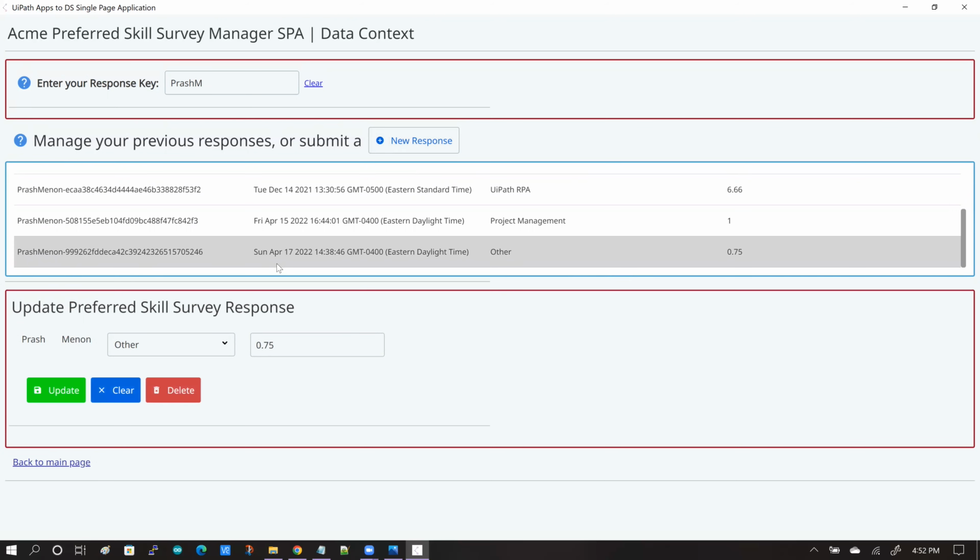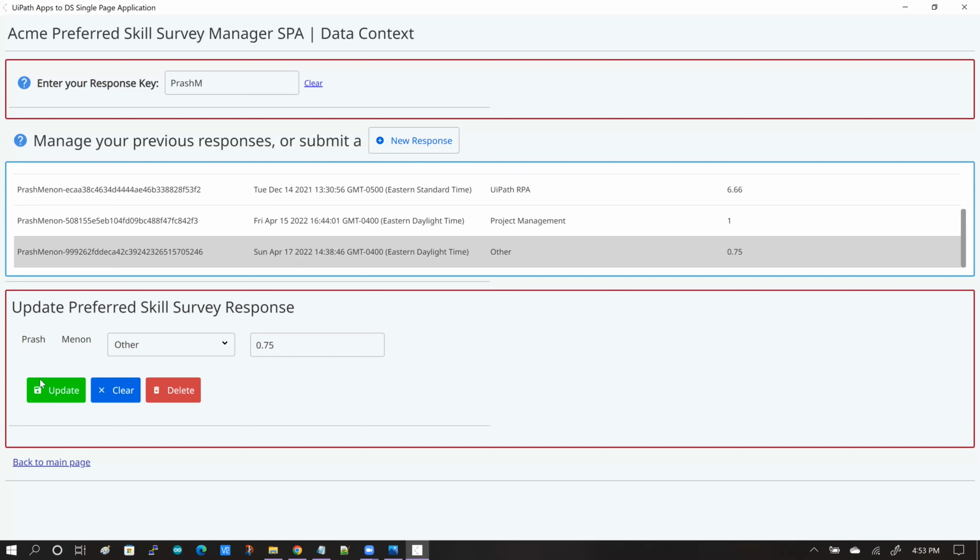And as soon as I do that, you will see that this page container is rendered visible, and there is an update form that runs inside of this page container, and the data elements of the record that I selected are available to the controls inside here, right? So obviously, when I update an existing response, I'm not going to update my response key because that does not make any sense. Obviously, it has to belong to the person who submitted this response earlier. So these are bound to label controls, right? And therefore, they are not editable. But what are editable are the other two parts of this response.